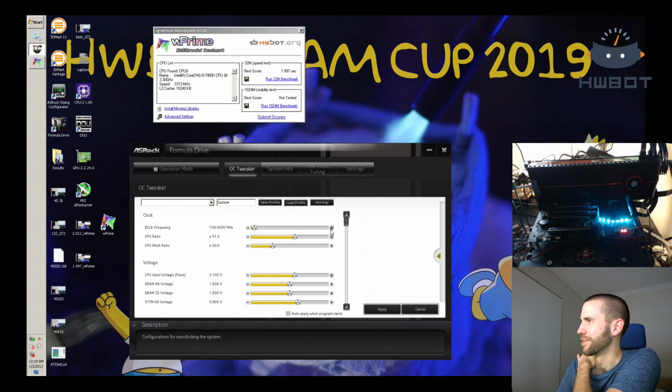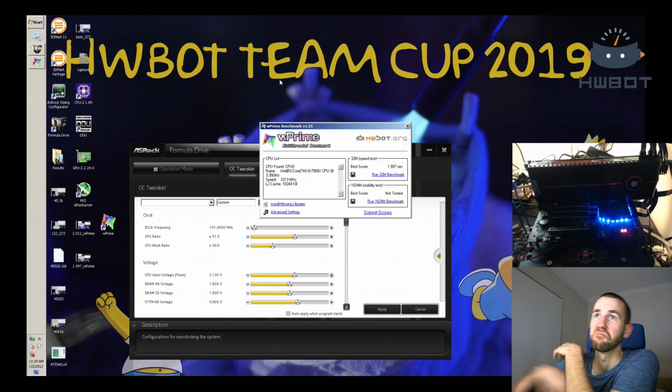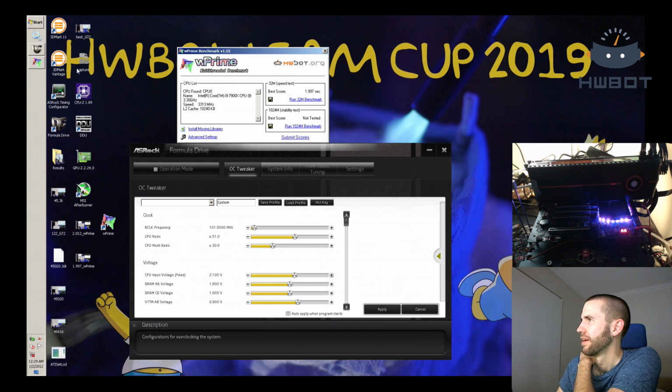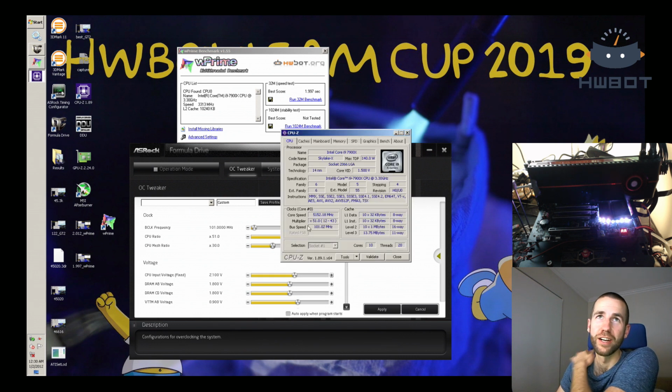Yeah, this is how W prime works. More clock, same score. Could try a bit more mesh, I suppose. Mesh never hurts.